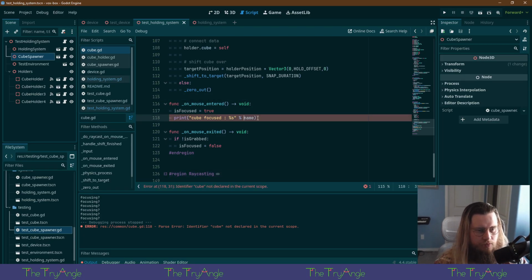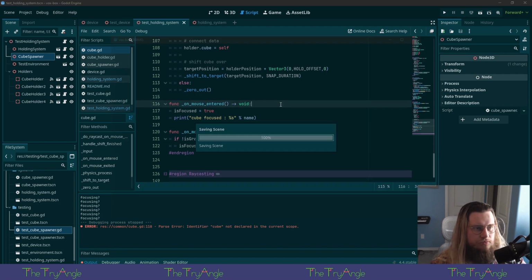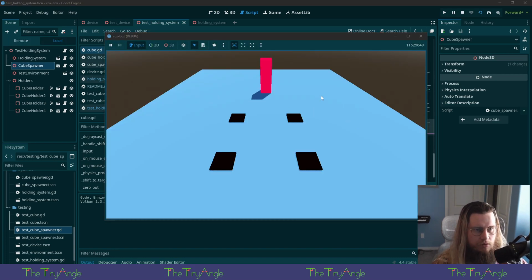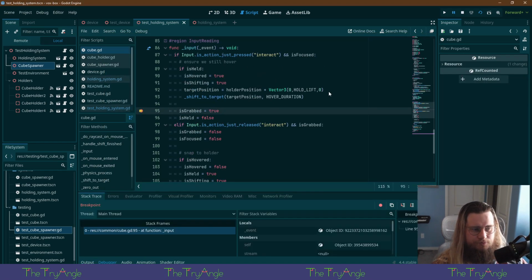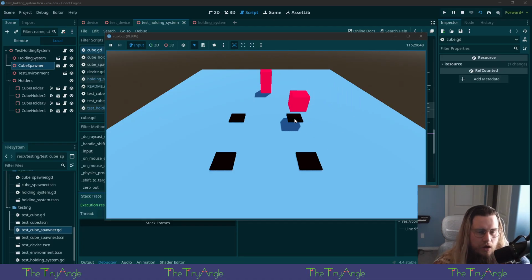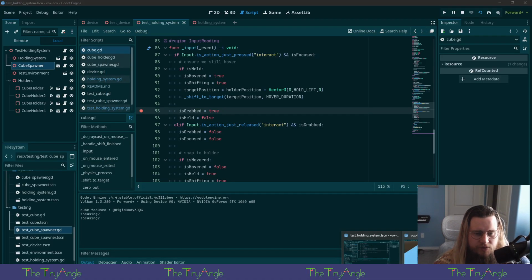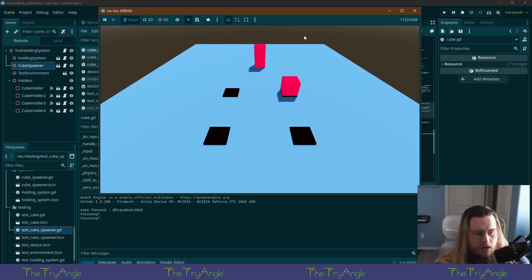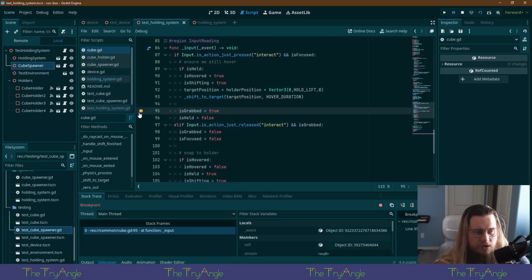Oops. All right. Let's see if this output message works. Huh. I can't focus on this cube. I can focus on these. All right, so the issue isn't here.